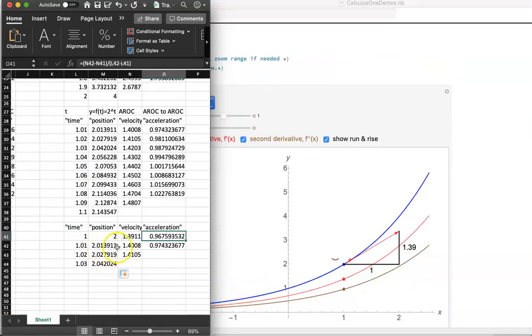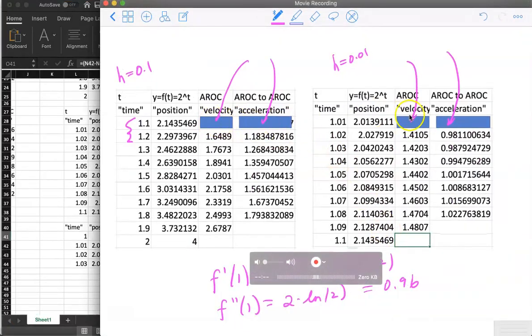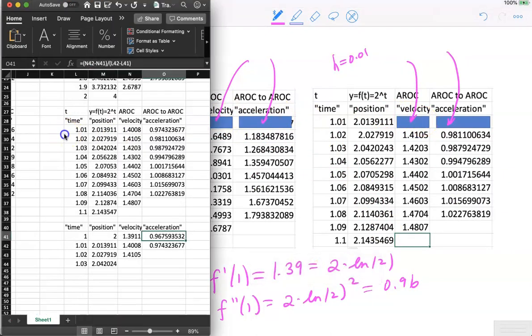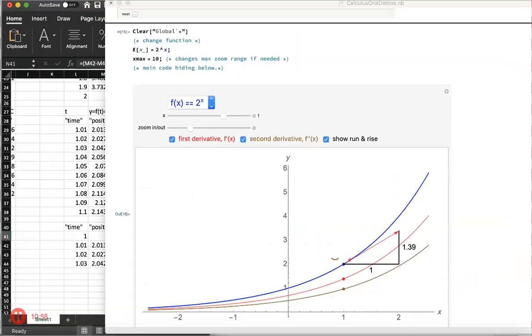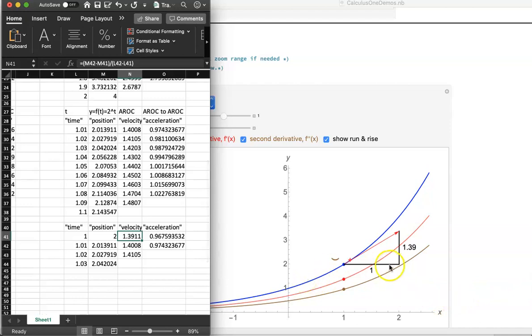All right, so if you've had a moment to try to fill in the values here in the table, we can do that. Here you can see that I've got the 2 to the t function, and I've put in a time of 1. We've got the function values at 1.01, 1.02, so we've got a small time spacing. We've got all the positions, and we've got the velocity, the average rate of change. We did the difference in the position over the difference in time, and that gives us the 1.39 that we were looking for. The velocity is the average rate of change, or the slope of the tangent line of the function, 1.39.